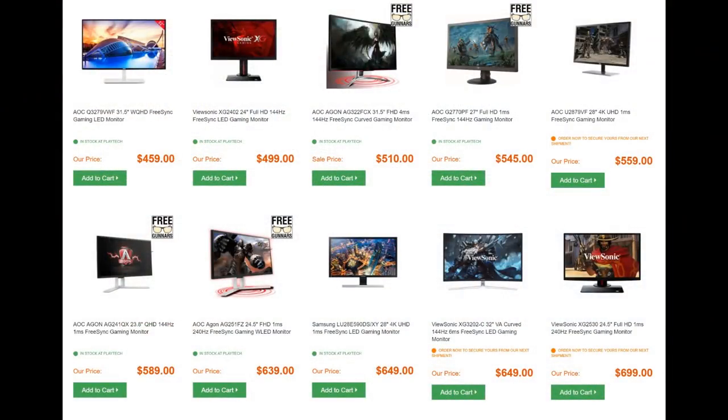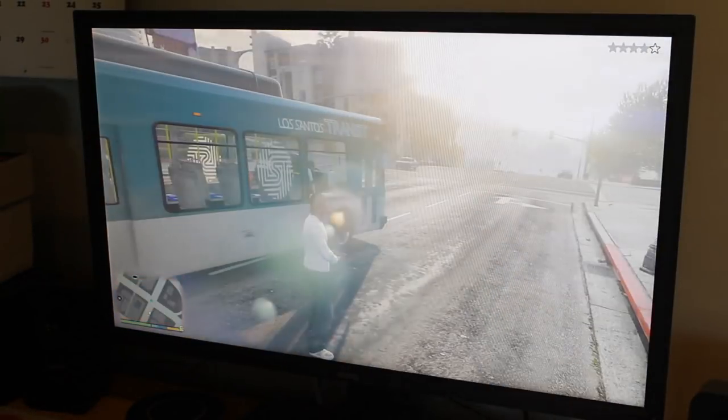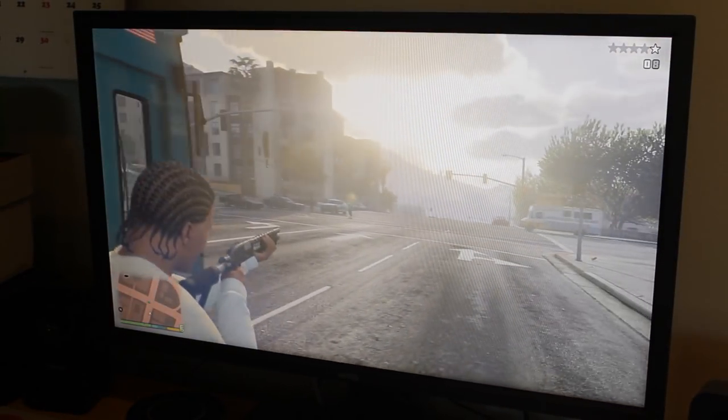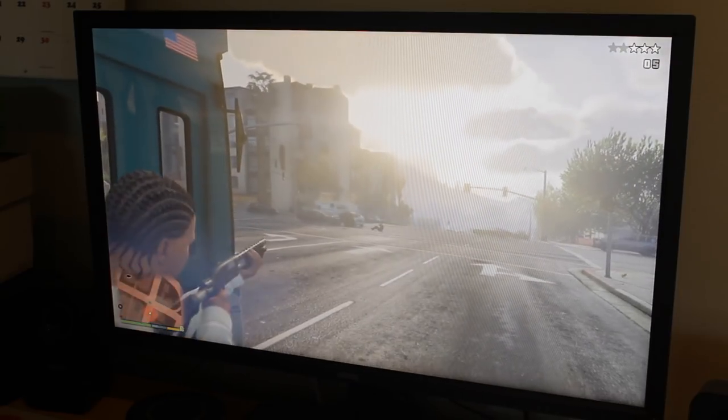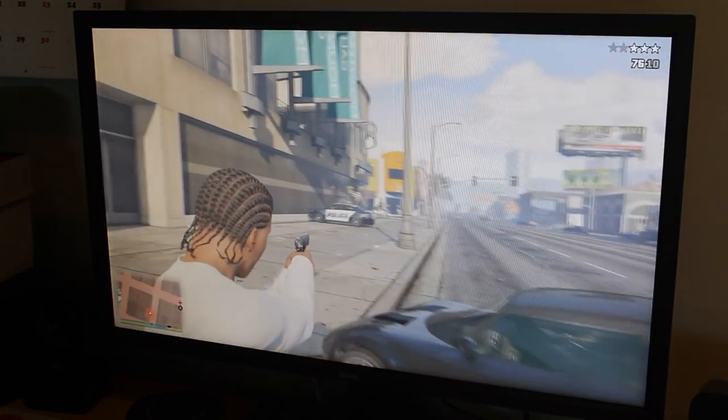The third benefit is that a lot of these monitors come with FreeSync or G-Sync. That means not only are you getting high refresh rates, but FreeSync or G-Sync eliminates tearing and also eliminates the stuttering you get from having V-Sync on. Even a 1080p 144Hz FreeSync monitor gives you a very good gaming experience — no tearing, no stutters. Something like the 1440p 144Hz BenQ Zowie has been fantastic, really sublime with FreeSync or G-Sync enabled.